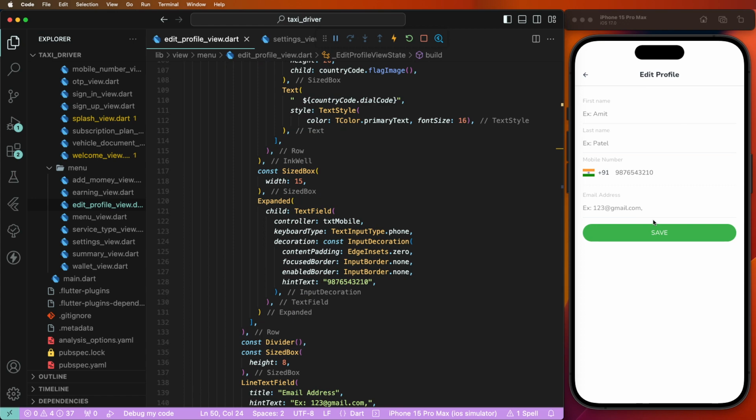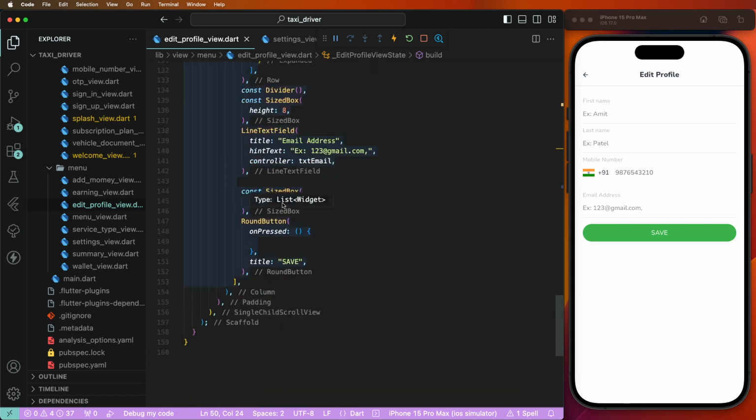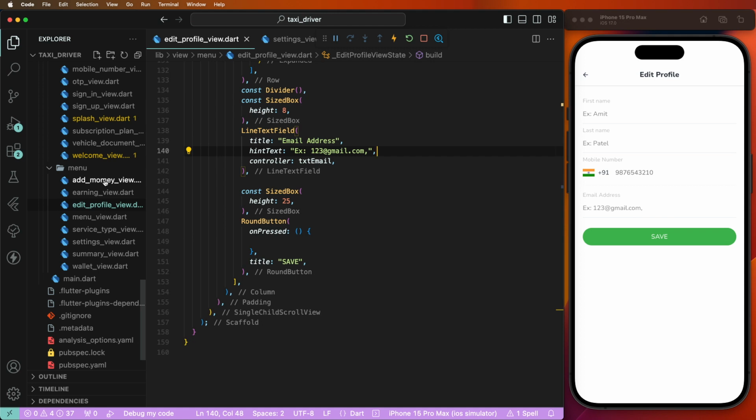Also need to increase the height space. Set it to 20. Now we need to create the my vehicle screen.